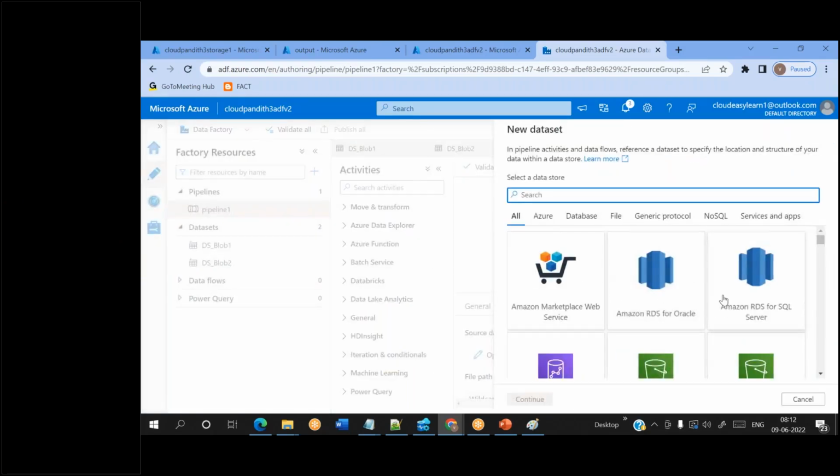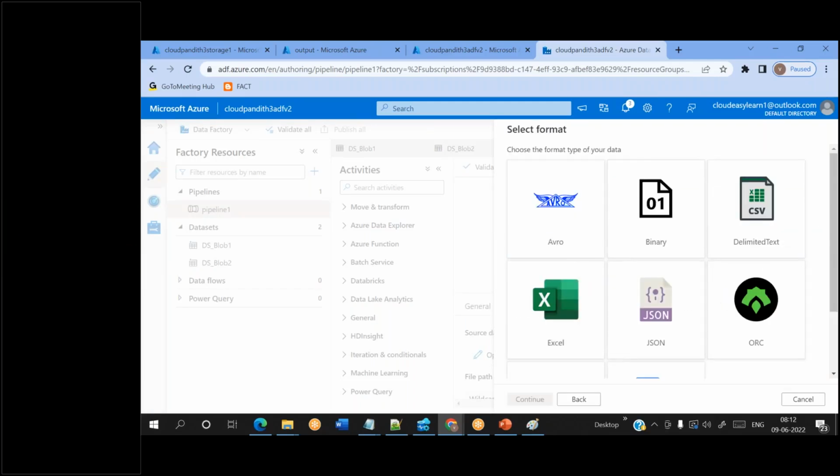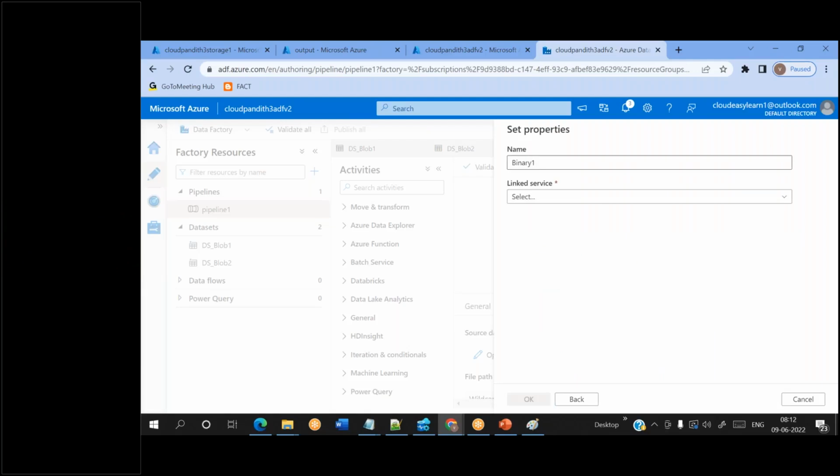If you have any file formats that are not supported by Azure Data Factory, suppose there is an Excel file that I want to copy as it is, but Excel will not work on the target side. What you can do is choose binary. Binary means it can be a zip file, image file, audio, video, any file; it will copy from source to target.